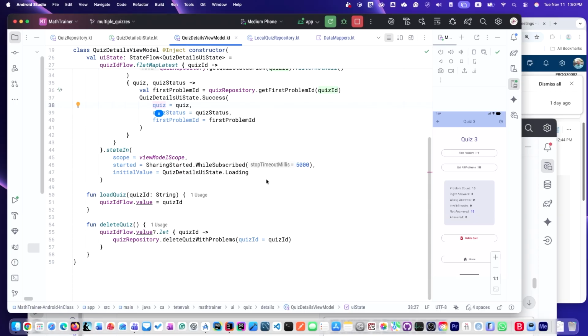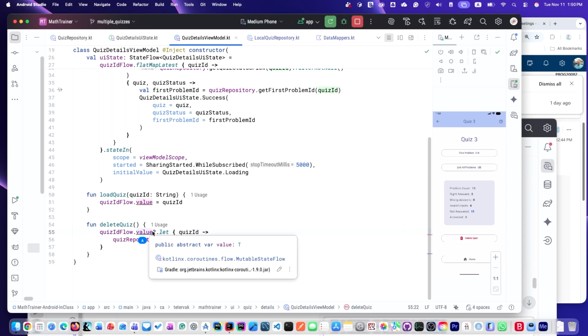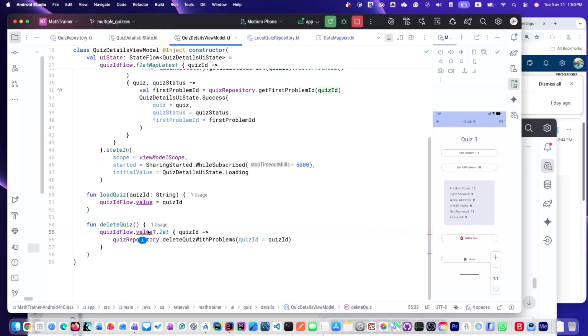And delete quiz, how it happens. I can delete quiz only when I have quiz ID, otherwise I cannot. So quiz ID is inside of quiz ID flow. So I'm checking value, and if it's not null, I can call delete, right? When it's not null, it's called let. Let defines parameter of this lambda function with quiz ID, so I call this part.